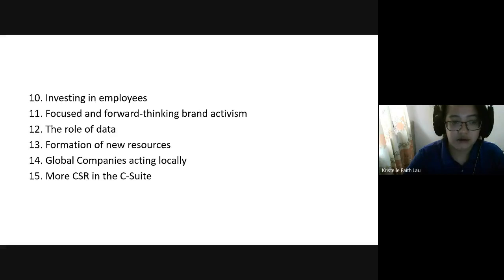So, next is the forward focus and forward thinking brand activism. Business leaders have heavy demand to advance contemporary technologies that will marshal in clean energy development and the collaborative multidimensional solution to our global challenges. Then we also have the role of data, so prioritizing privacy and data protection with reference sa ilahang personal information of all its personnel and even mga patrons as well. So ang consumer data protection nag-build ni siya og trust and even confidence nga mo-allow sa ilaha for their loyalty and even mga continued nga patronage.